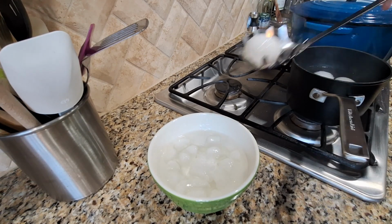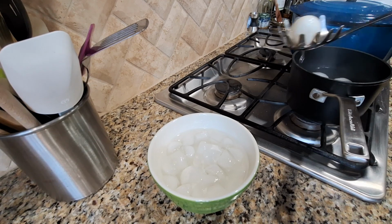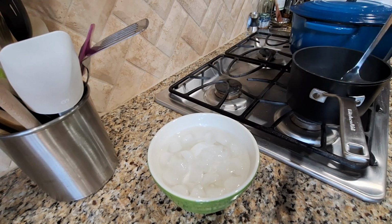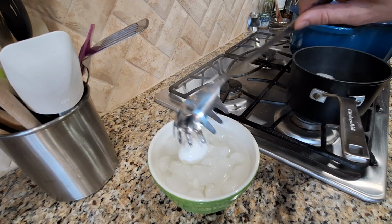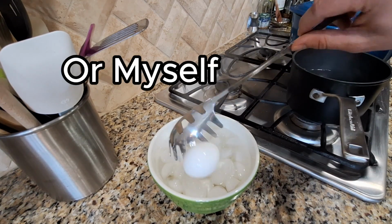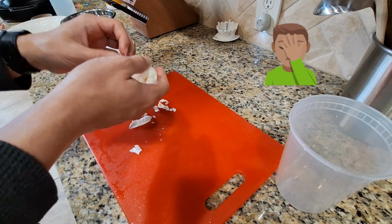Although in this case, I thought I set a timer for the eggs. There are no timers set. I didn't set a timer for the eggs, it turns out. And so I had to guess how long I cooked it, and ultimately that was wrong. So these are the hazards of relying on Echo for the cooking times. So I had to start another set of eggs because the yolks were still gooey.